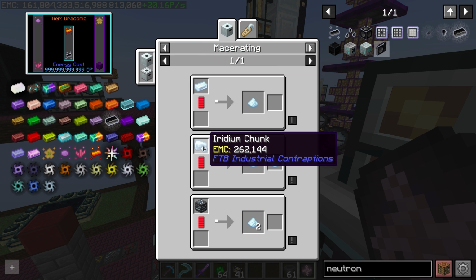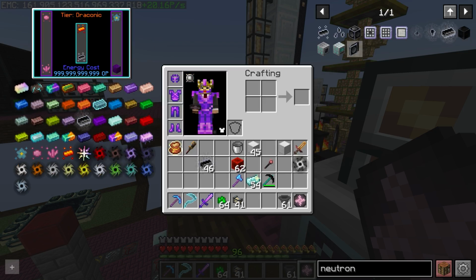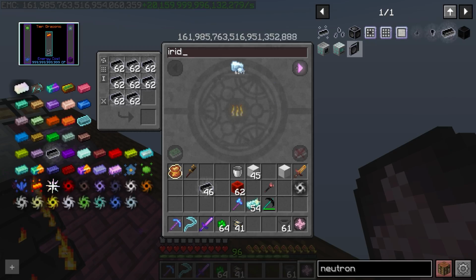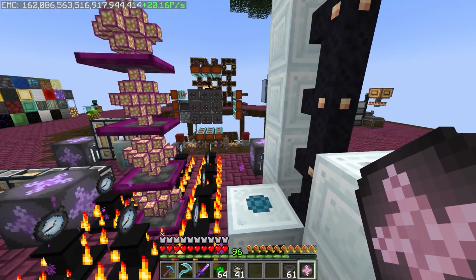The 9,000 iridium dust is just us smelting 9,000 iridium chunks, which, I guess, macerating them first, which should be pretty straightforward. The macerator is very fast. I did put it down between streams, so we'll take like a stack. We can put that in here, and that's going to very quickly process all of that.